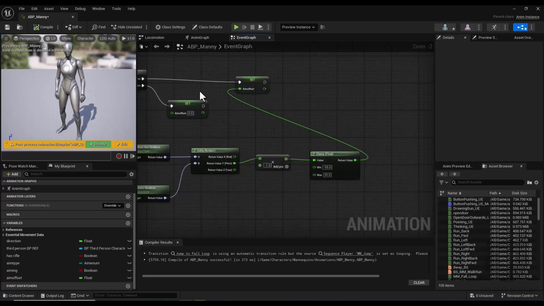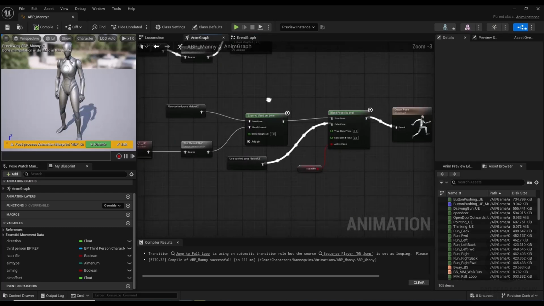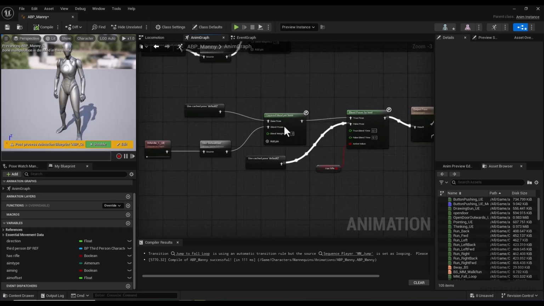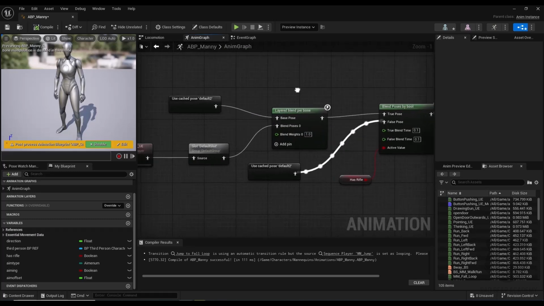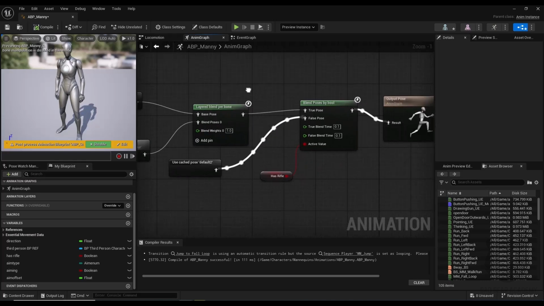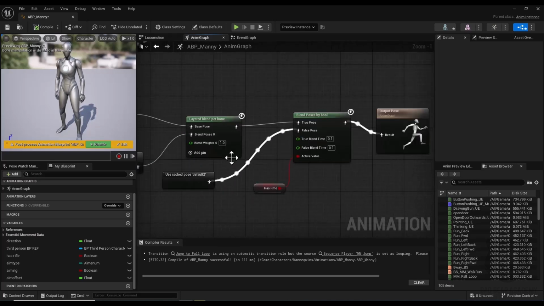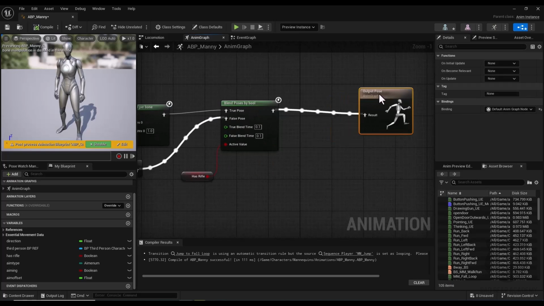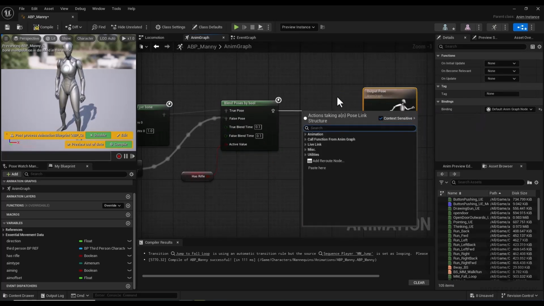Alright, now I open anim graph, and as you can see here I have added these blend poses in the previous episode for holding rifle state, and now I'm going to save all of them into a cache.